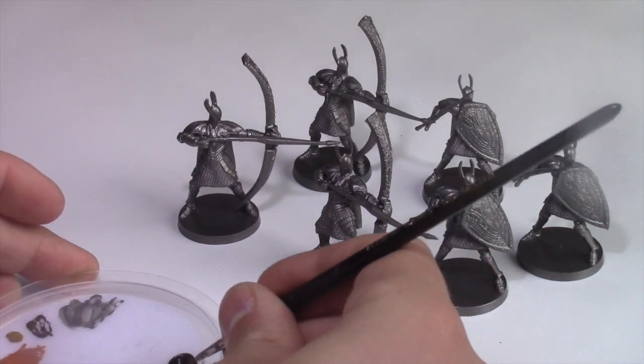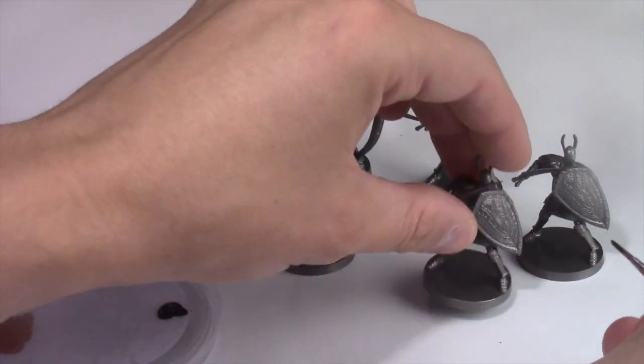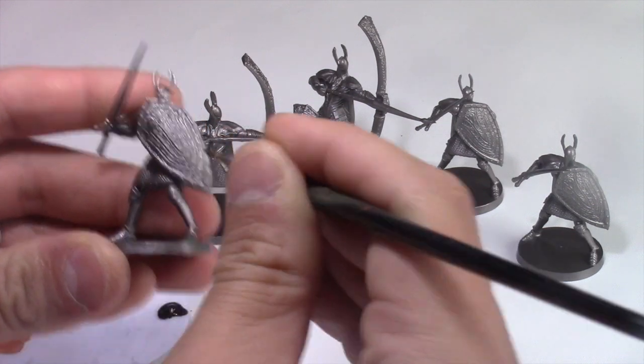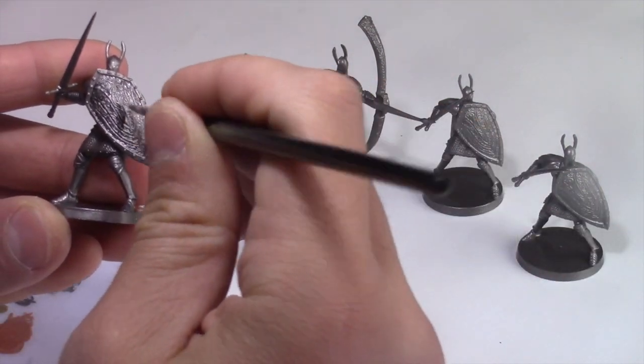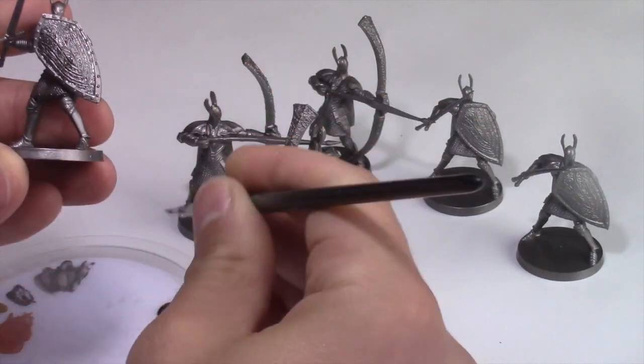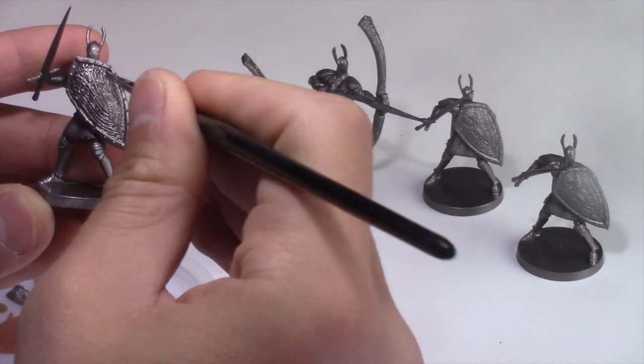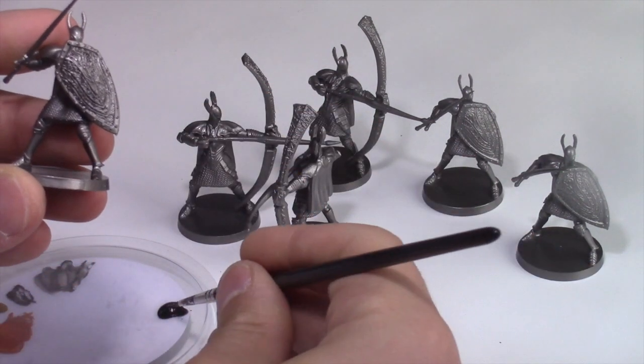So what we're going to do is pick up one of these Silver Knights like so, and we're just going to start putting that ink all over, and you can see straight away, just with a little bit of ink, you start to create some depth and shading, which is exactly what you want. So what we'll do is we'll come back when all these guys are done.